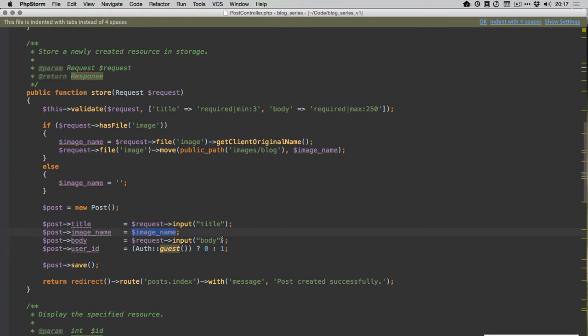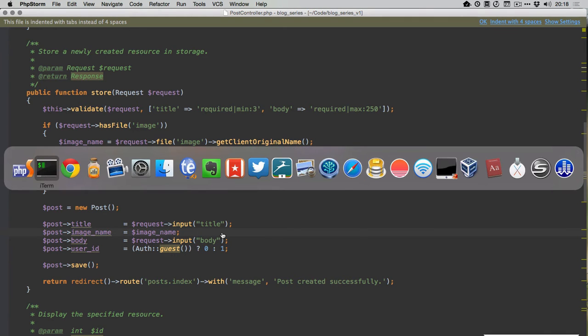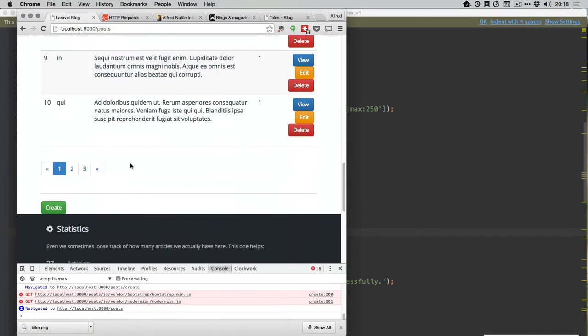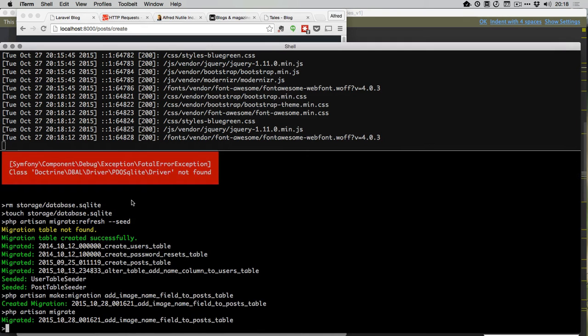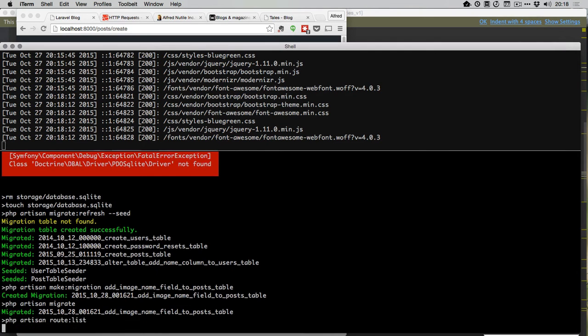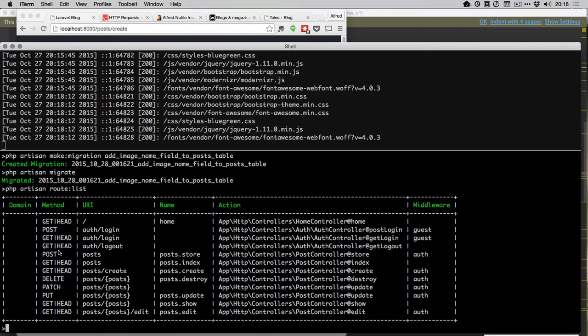Now, at this point, we're going to have the image saved. So let's go do one more. Let's go create it. If we go back to our routes, we see that we're calling our blog post.